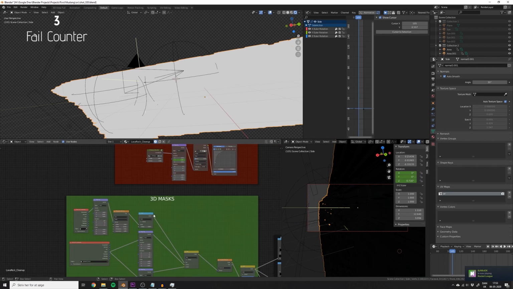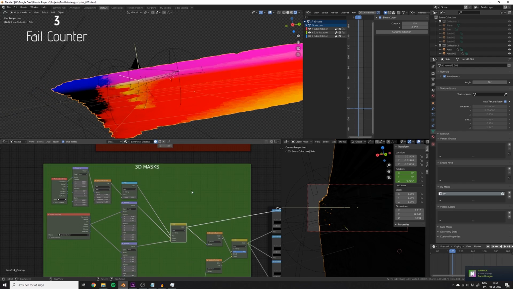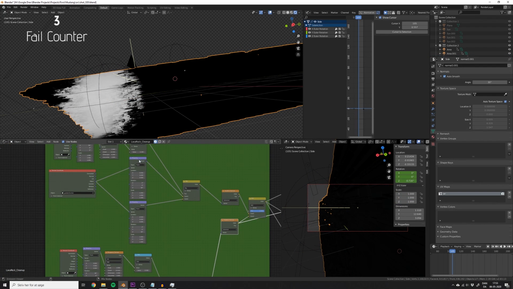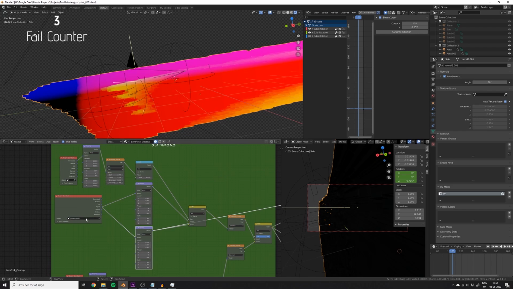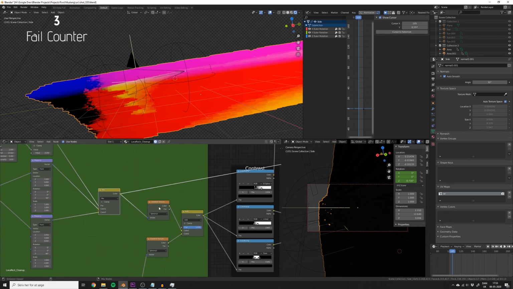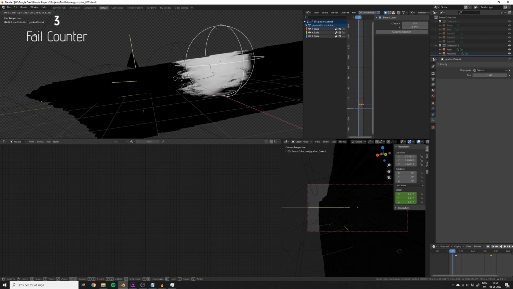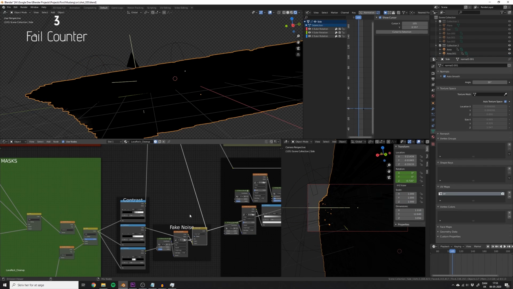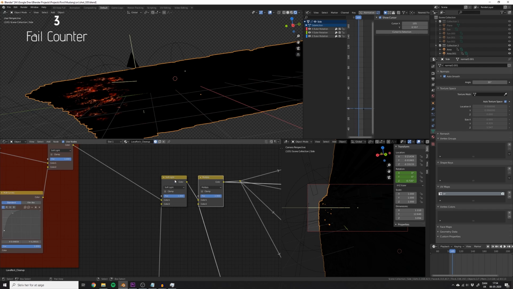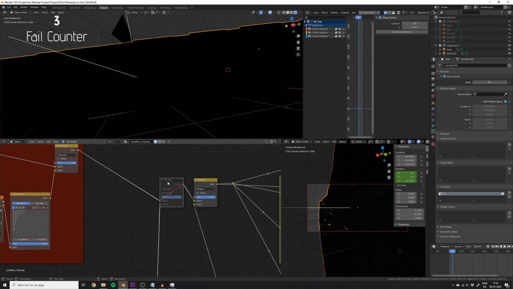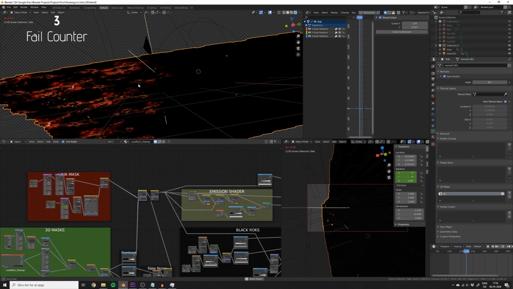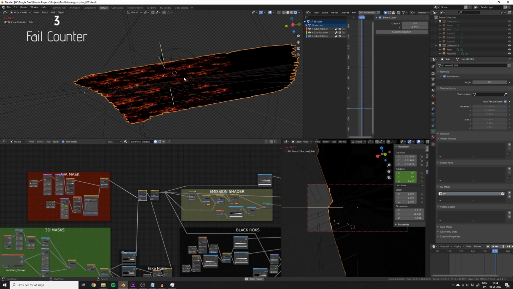So to add a bit more interest to this effect, I also added a lot of noise on top. What I did was actually to make two different mapping nodes with the mapping just a little bit offset in the x-axis, I believe. And then I mixed that depending on a musgrave texture and plugged that into the gradient. Then I added the multiply node to apply the mask to the lava lines, and a soft light node to add a bit more punch and intensity to the orange colors. I find that the soft light blending mode is always good at giving some extra punch. And then I added some flow noise, which looks freaking gorgeous from here.